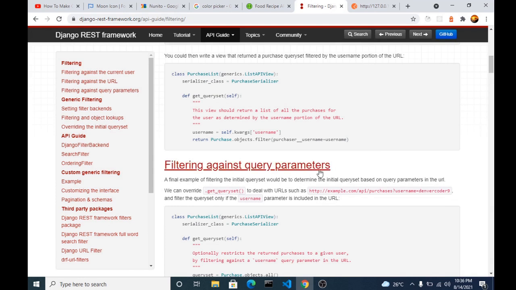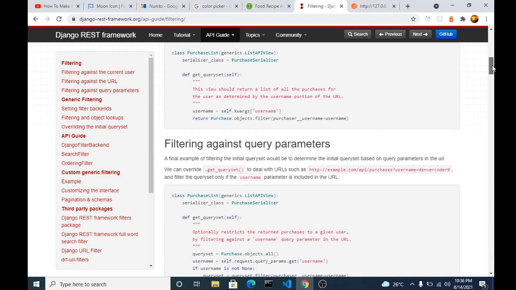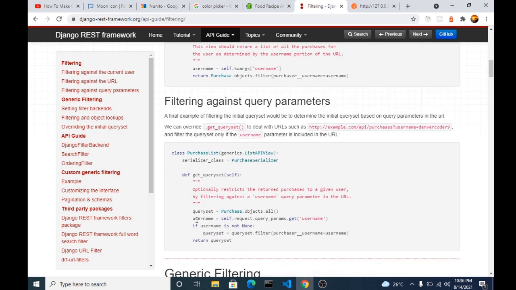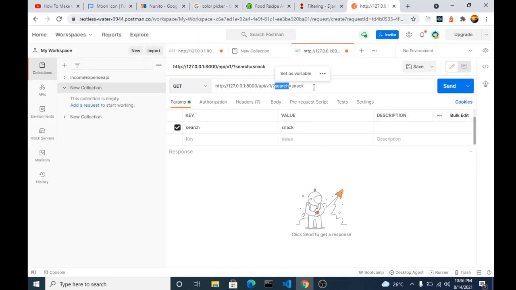This is if you want to set your own query parameter yourself. You have to override the get_queryset where you have to specify the name for your search parameter. You can see the example they give here by specifying self.request.query_params.get. So we specify our own parameter here. This is how you do it if you want to specify your own custom parameter. But search is okay for us, so we'll be using search.